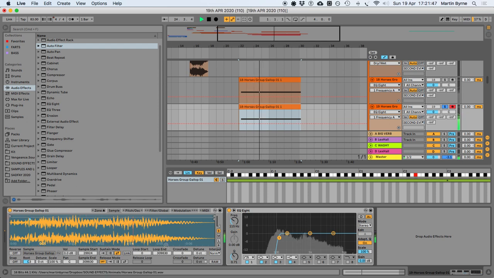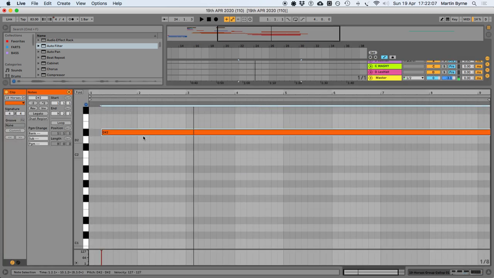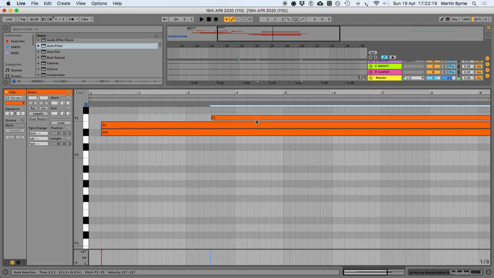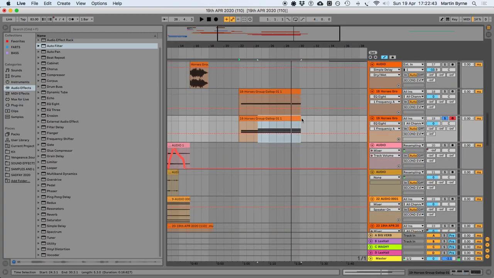Across like this. Nope, guess not. How about this? Yeah, that's more of the crack I want there. That's nice. Maybe I'll get like two of these bits together. That is tasty. And maybe even bring in a third one. I could listen to that for hours. That's a lovely, lovely texture.